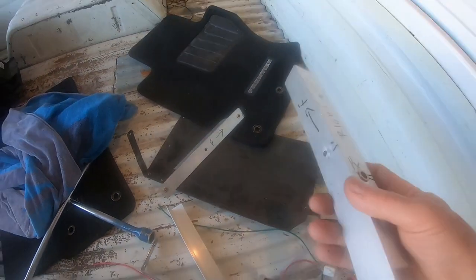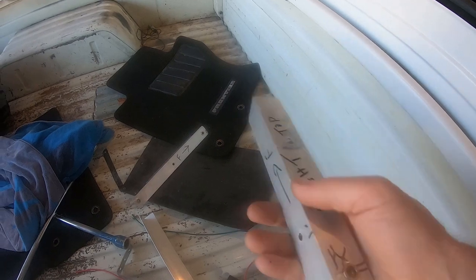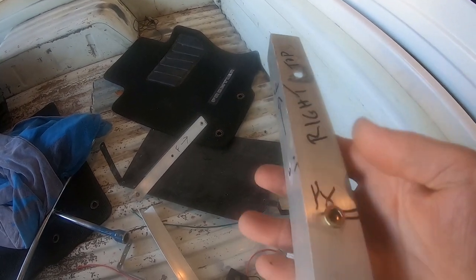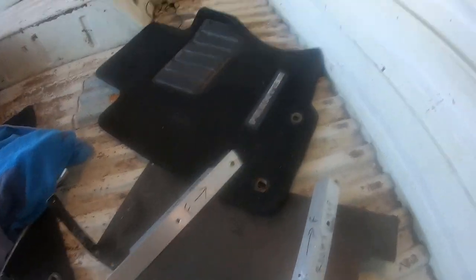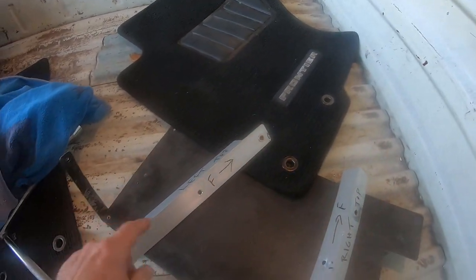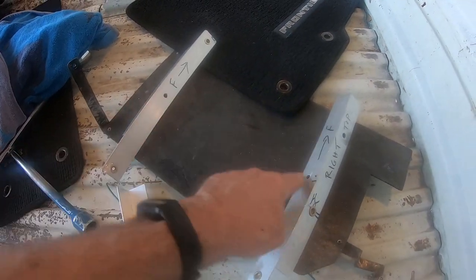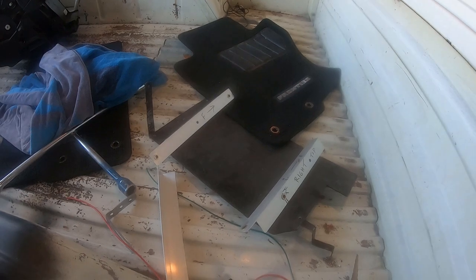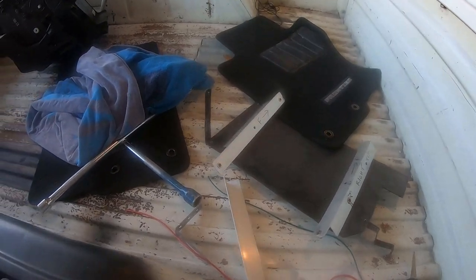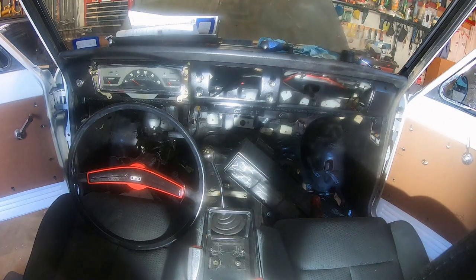So basically it's all nutserts. There's actually a nutsert already in the cab underneath the wiper motor right here. The perfect place. That's from my future glove box floor, and that holds the AC in. This one I put an L bracket to the firewall, AC mount, and then the crossbar. So those bolt in, and the AC will swing like a hammock from those 2 bolts. And then I'll add a 3rd bracket on the bottom once I pinpoint the location. I'm not going to use these at all. These are just too hard to make.